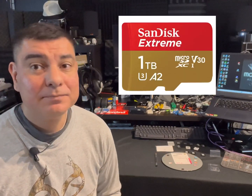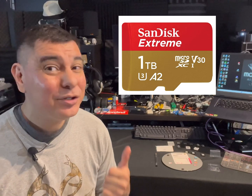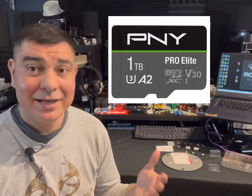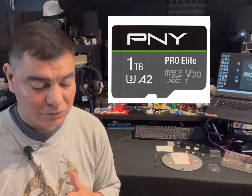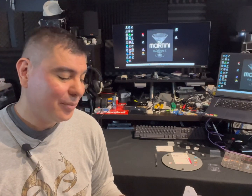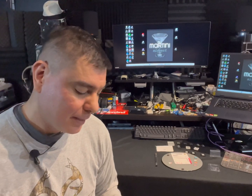Comparing to an Extreme SanDisk, which is $120 for a 1 terabyte card, or a PNY that's $109 for a 1 terabyte card, you're definitely getting up there in prices. So that is half price compared to those cards, or very, very close. So you can see the extreme value that some people would be scared of taking a chance on using these cards.